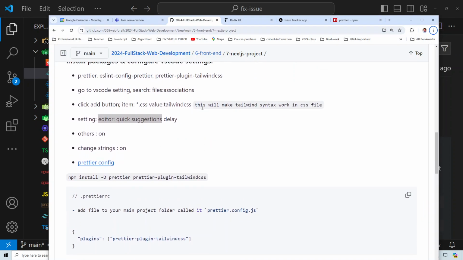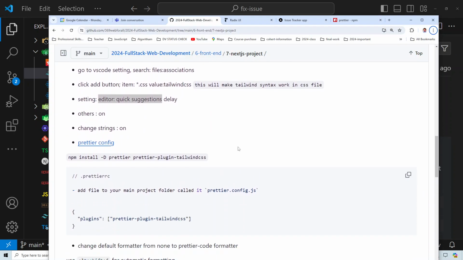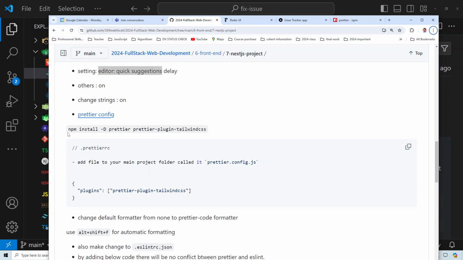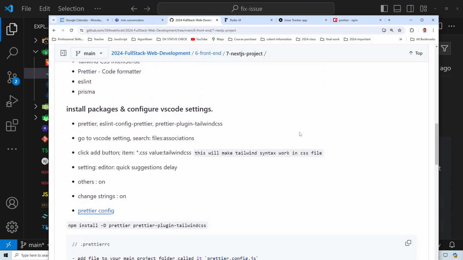Yeah, so the next thing is how you're going to configure prettier. We have just installed this one already. We did npm install, so I made a mistake. We should have installed it as a dev dependency, but it's okay. You guys just use this command: prettier-plugin-tailwindcss, and then one more thing.